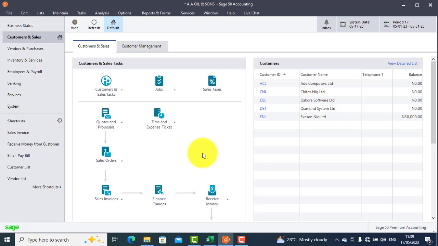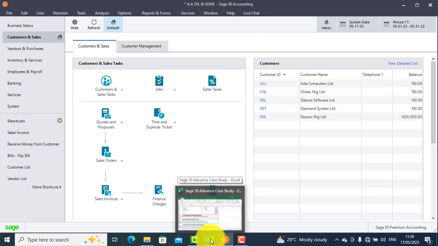In case of litigation, this can easily be presented in the law court. So you must record this very well. So how do we record an invoice with an existing or a pending sales order is what we want to look at now. So let's check the case study that we always use.